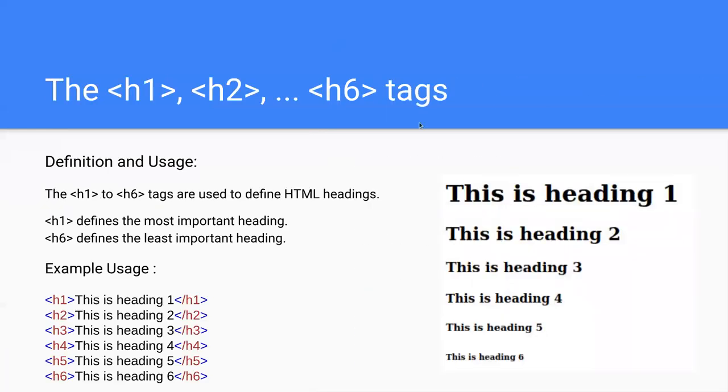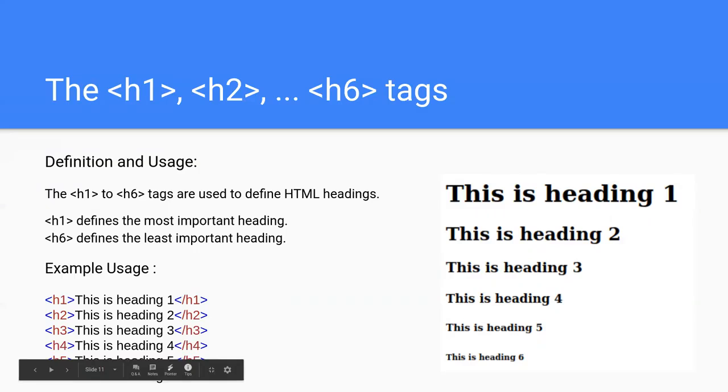Next, we have the header tags h1 till h6. As you can see in this image, when you use h1, you will get a header this big. Then h2, h3, h4, h5, and h6. To use them, it's very simple. Just have an h1 tag and you can put the text inside it. To close any tag, just put a slash and the name of the tag, and the tag gets closed. So you can have headings from 1 to 6, and this is how it will look.